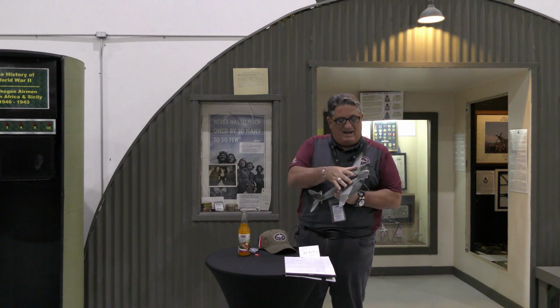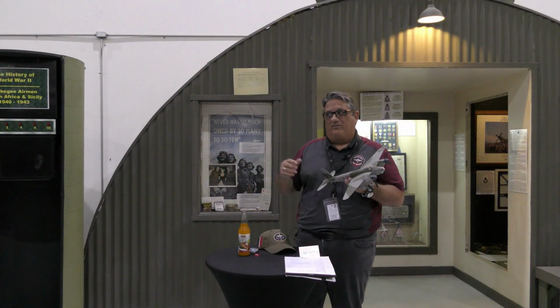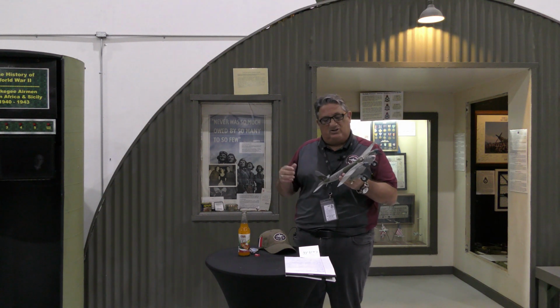Now, imagine you got these two Merlin engines up there, similar to what powered a Mustang. The thing had to be just louder than heck. But can you imagine you're over in China and you've got these things bearing down on you? It must have been absolutely amazing. But then they went into history.